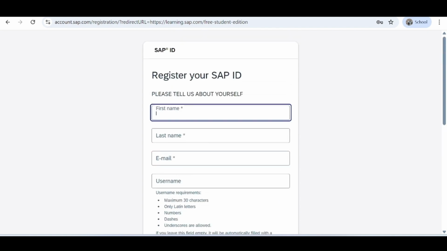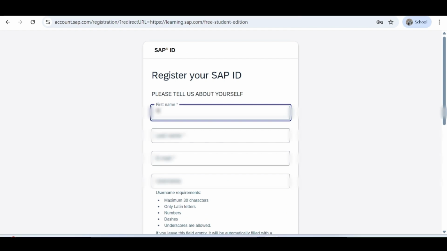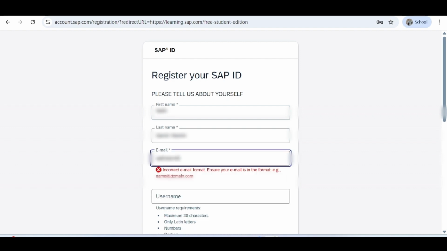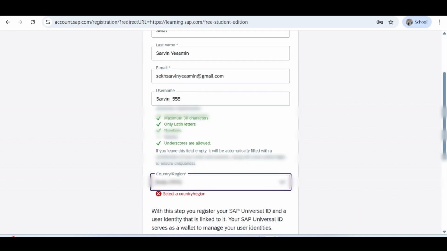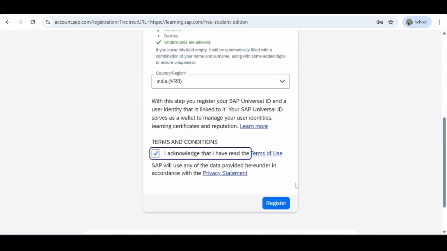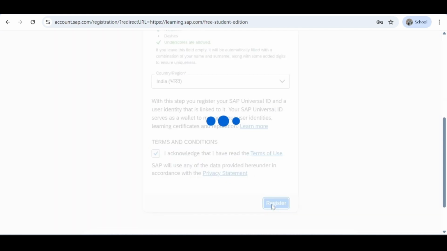On this page I will quickly enter the details. So I have filled in all the details. Now just click on register.